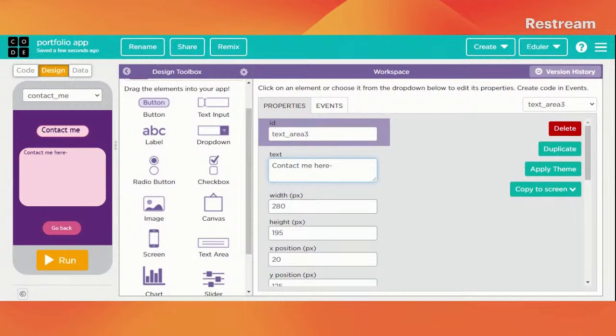So now here you can give your contact details. Suppose Jack Brown 88 at yahoo.com.